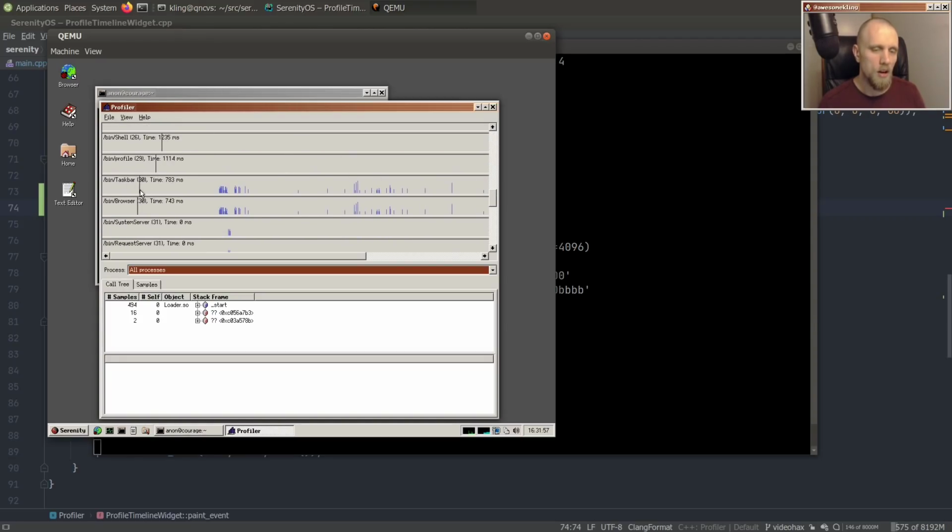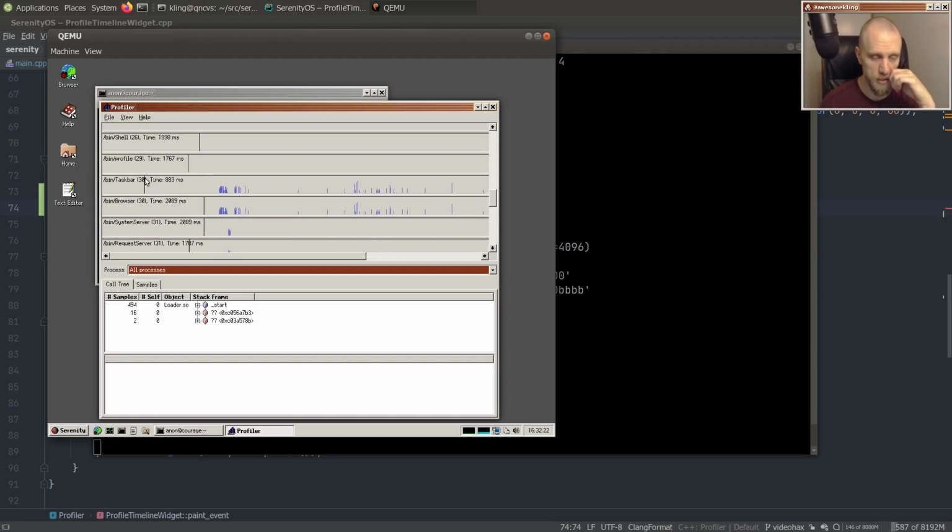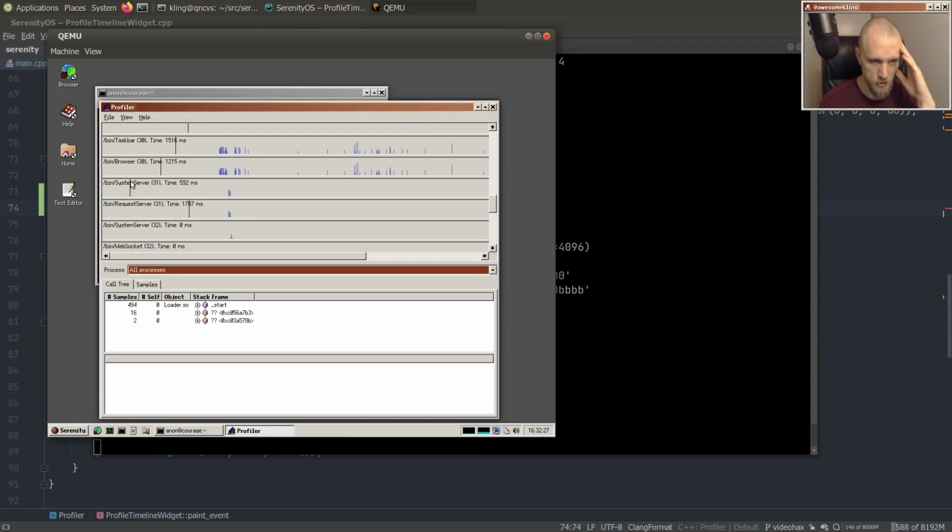Taskbar and browse. Oh, shoot, look at that. Okay, so I launched the browser from here. So these are both PID 30, but because of exec, they are considered two distinct processes, I guess. I think taskbar forks, becomes PID 30, and then exec's browser. Likewise, you can see here system server forks from 31 and becomes request server and so on. That's why they're showing up like that.